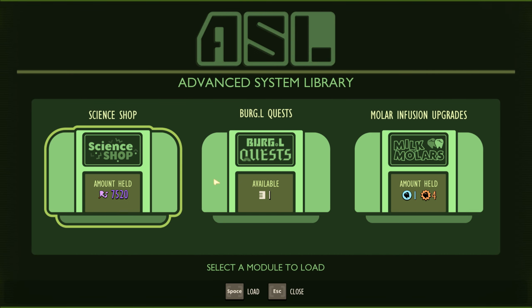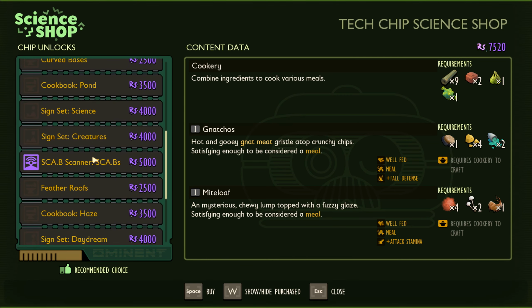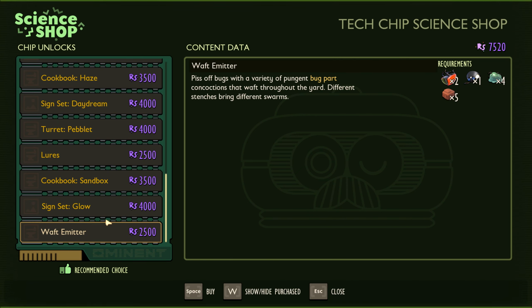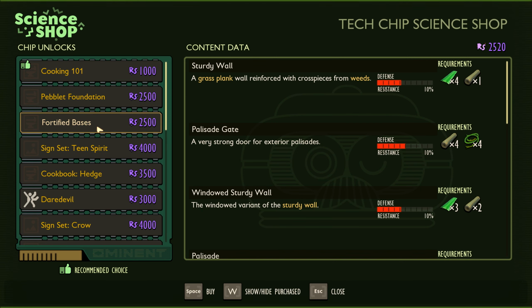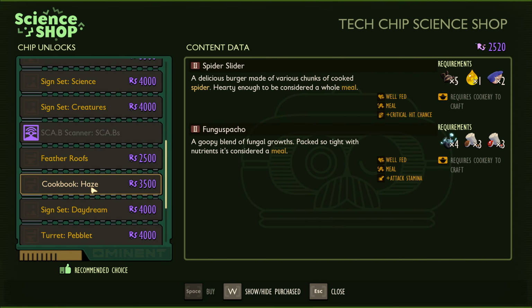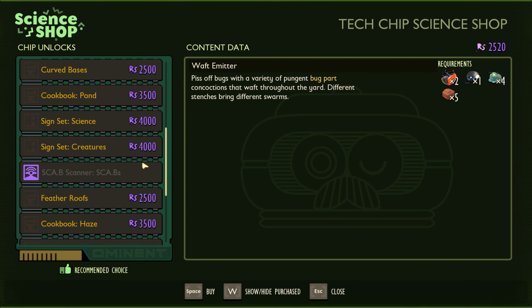Alright, let's do some studies. Explorer Trial Gulch, no. Reject. Science Shop, 7,500. There was something we were going to buy. Scabby scanner for scabbies. Yeah, yeah. True. And a waft emitter? No, we don't want swarms. Buy the scabby scanner for scabbies. Cooking 101. Pebblet foundation. Fortified bases. Buoyance. Cookbook. I don't think the rest of these are like that huge to me. Though turret pebblet would make sense since, you know... pebblets are way easier to stock up on than pollen. Okay, we'll hold on to those 2,500 for now.